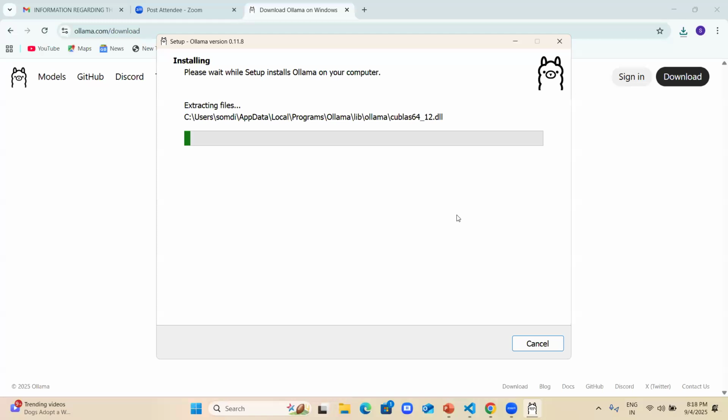Ollama is basically a tool which you can use to run large language models. So it's basically setting up the tool on your laptop right now. It's setting up the framework and the tools and the other things necessary for it to run.